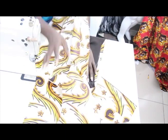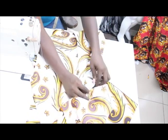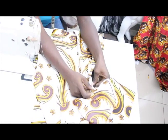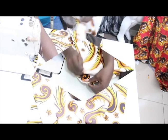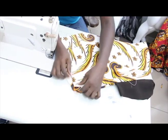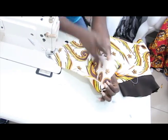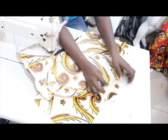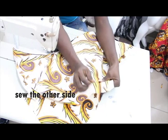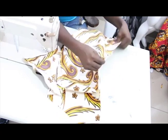Now I'll take the second piece. So our flounce is in between the fabric, so we'll go ahead and stitch it all the way down. After stitching where we have our flounce, next we are going to go ahead and close the pocket. So we'll stitch this upper part and we'll close the pocket. With that, the next thing we are going to do is stitch the other part. So I'll go ahead and stitch it all the way down.